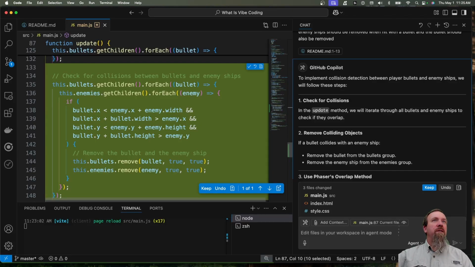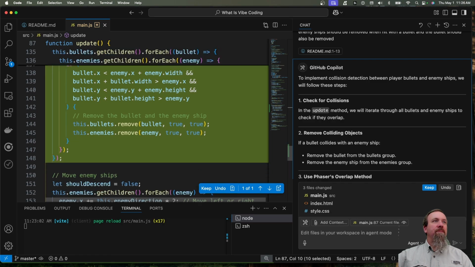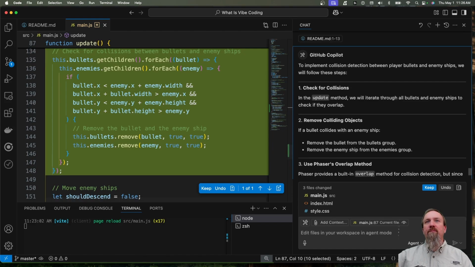For each bullet, it gets the children of each enemy and checks the positioning. Enemy X plus enemy width, and then the bullet. Interesting. Well, that's kind of clever, actually.